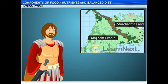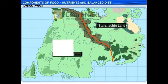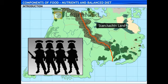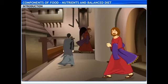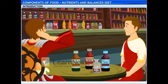The story begins with Fatiola in the kingdom of Leonin. He is a spy sent by King Desiro of Starchashin to find out the secret of Leonin's strong army. In order to gain that knowledge, Fatiola soon starts working as an assistant to Pilster, the king's chief medical consultant. He soon starts learning the secret behind Leonin's healthy population.